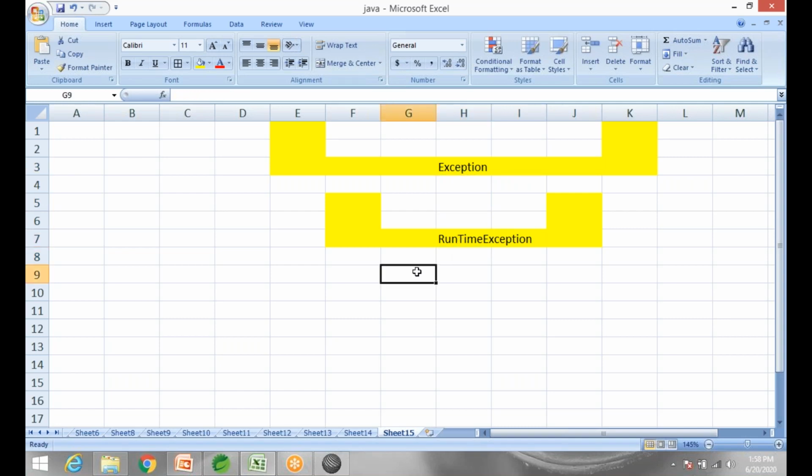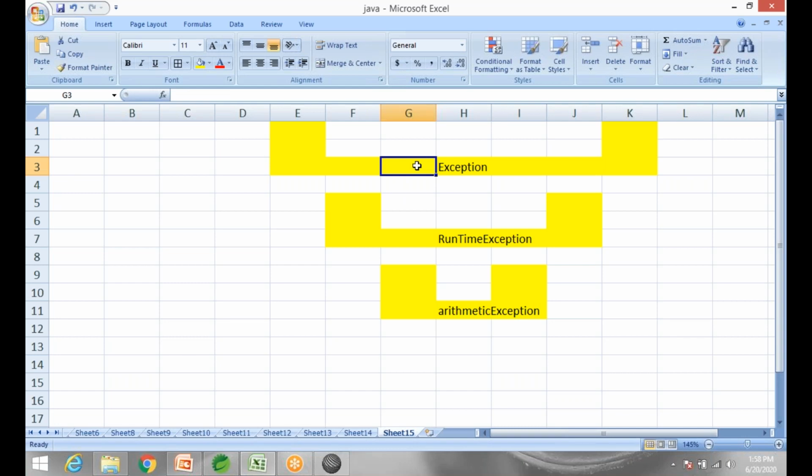So who is the child class of RuntimeException? You know so many runtime exceptions. Name any. ArithmeticException. All right, so this is the parent of everyone, the biggest one.